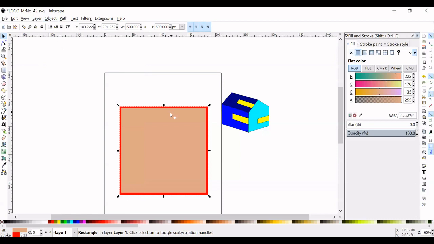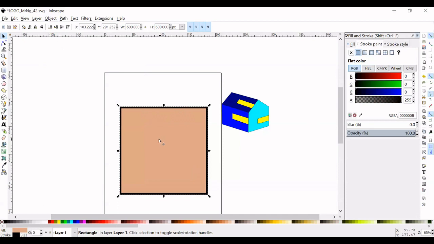So I'm going to change the stroke to black color. The fill is already brown color. You can either use the color palette below, or you can use the sliders over here. So I'm going to go to stroke and change it to black. I'm going to use a slider to change everything to black. So black color outline, brown color fill.